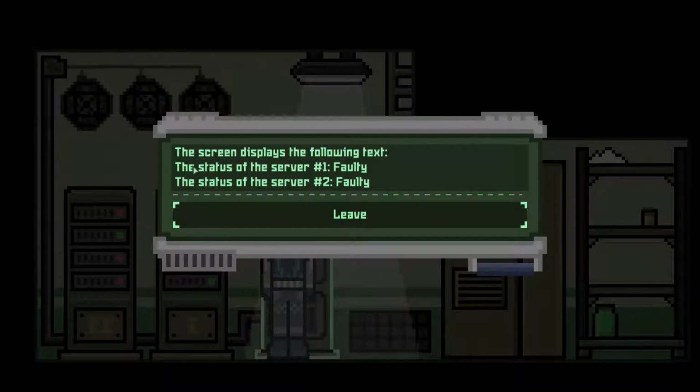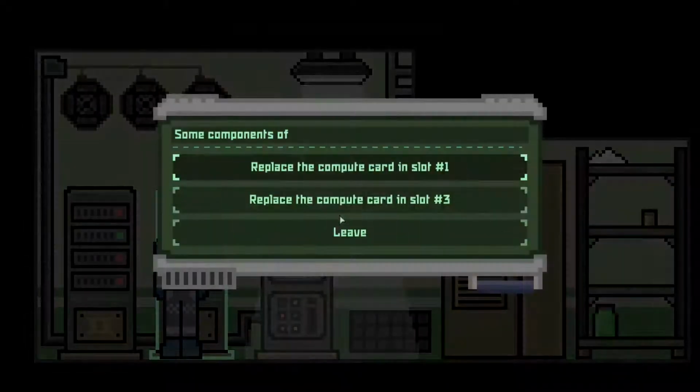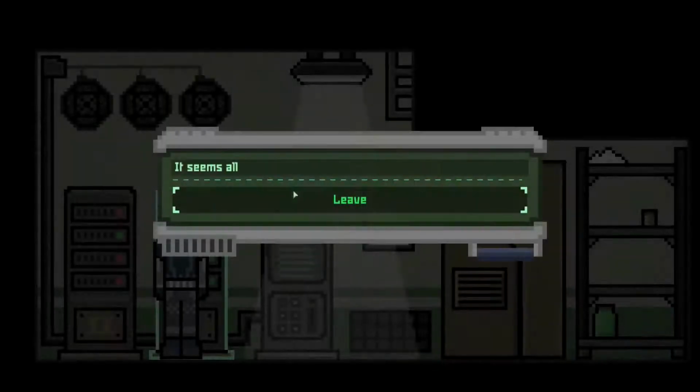Screen displays the following text: the status of the server number 140, status 240. Right, so I think replace the computer card in slot 1. So it's a very guided kind of point and click. Most of them are, in fairness. It seems all server components are fully operational.